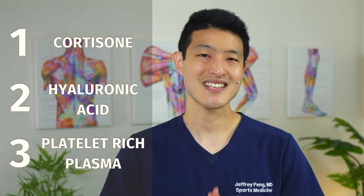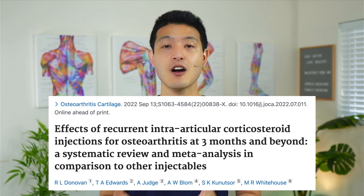But the big question is, how effective are these injections, and how do they compare to corticosteroid injections? Cortisone has essentially served as the gold standard treatment for doctors and patients when it comes to pain relief for arthritis, but should it be? This study tried to answer that question. More specifically, the authors wanted to know, should we continue to offer cortisone injections to reduce symptoms related to arthritis, or should we move on to newer and potentially better treatment options?